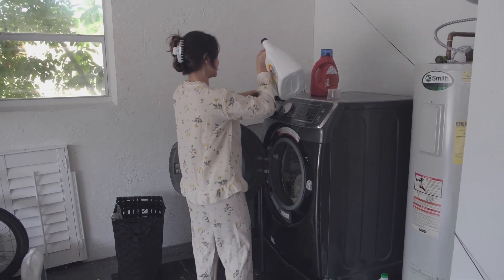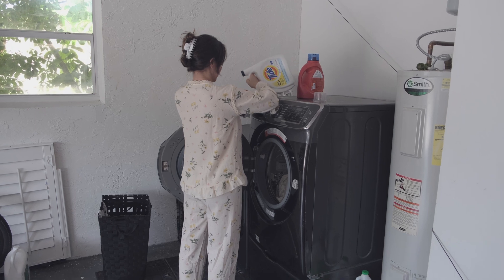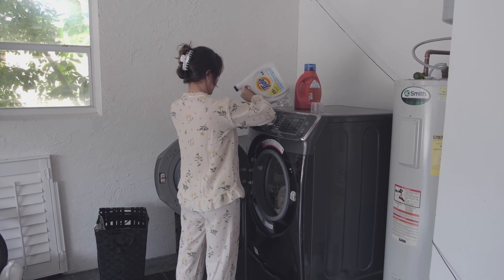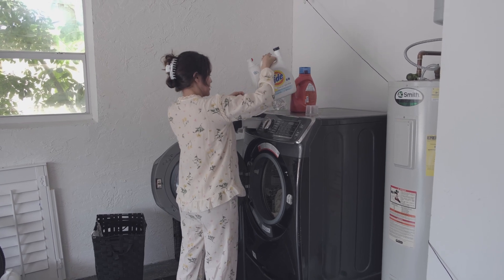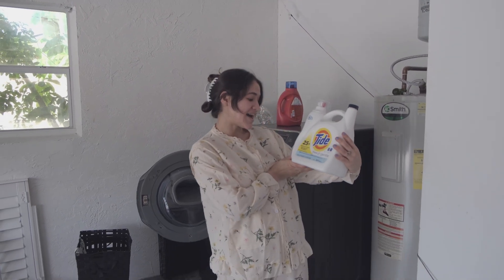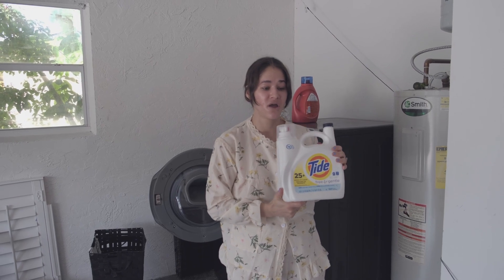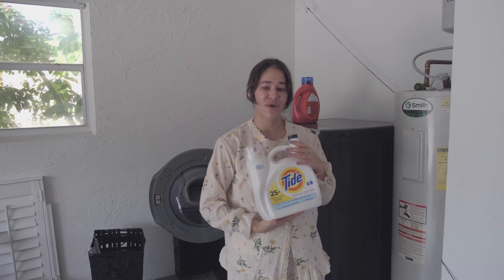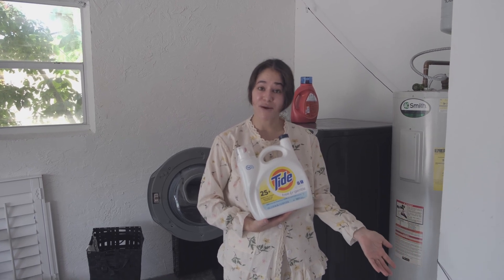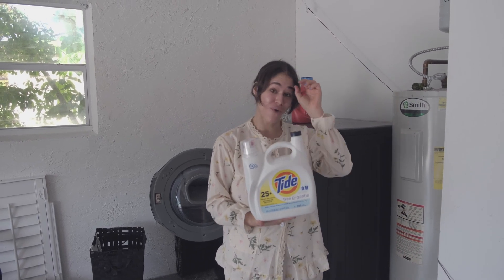You can actually reverse this chemical reaction, so no need to worry — I'm not saying go ahead and pour a whole gallon of bleach. This is the best detergent we've found: Tide Free and Gentle, available at your local Target. We definitely recommend using this one. We've been using it for at least a year now and haven't seen any stains or anything negative on the fabric.